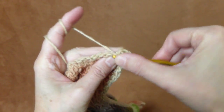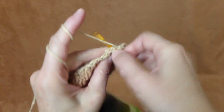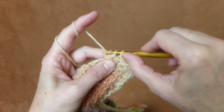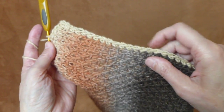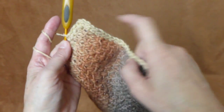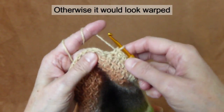And because this side is tighter, make sure that you also go a little bit tighter on this side. Okay, don't make it too loose. I went a little looser on this side right here, but not as loose as the other side. And over here you have to make it more tight because it's not loose in here.